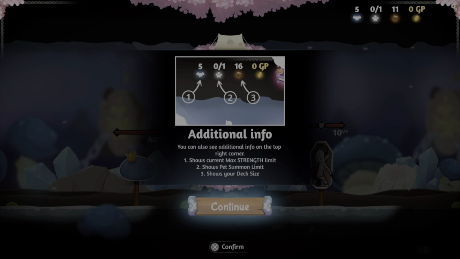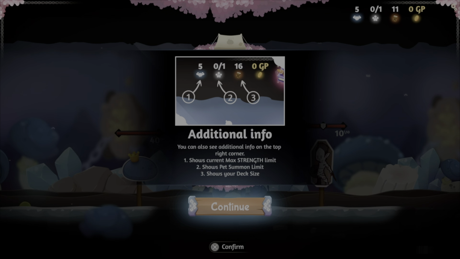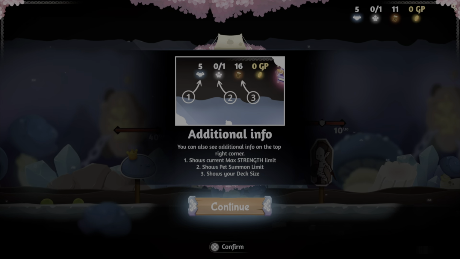Additional info: you can see additional info on the top right hand corner. Shows current max strength limit. Shows pet summon limit. I don't know what that is yet. And 3 shows your deck size. Yep, okay.